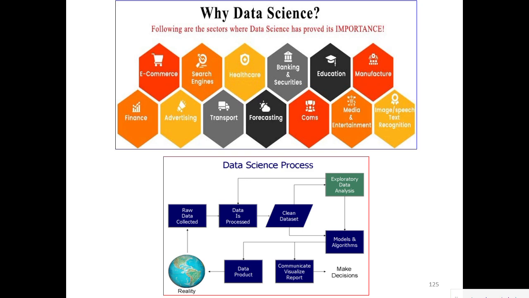Then we communicate with visualization reports like pie chart, bar chart, heat map, area map, and scatter plot by using Python Matplotlib. Using R, we use ggplot, Power BI, and Tableau. These are the visualization tools we use to generate reports. Finally, we develop a data product and deploy it into the market, which is where it becomes reality. After a visualization, a manager or a principal would like to take better decisions. So this is the data science process.